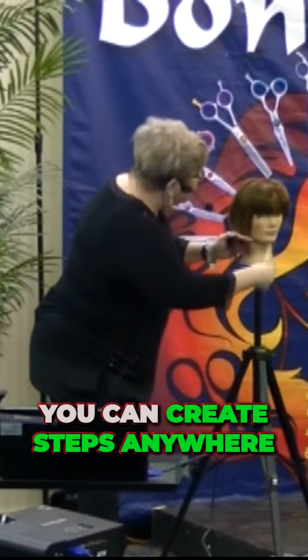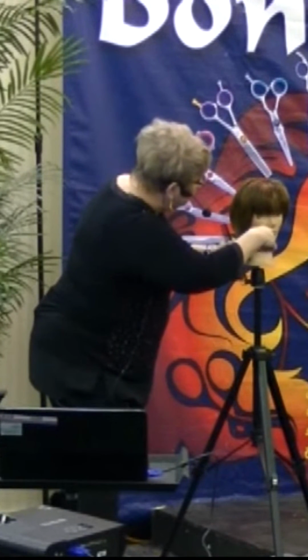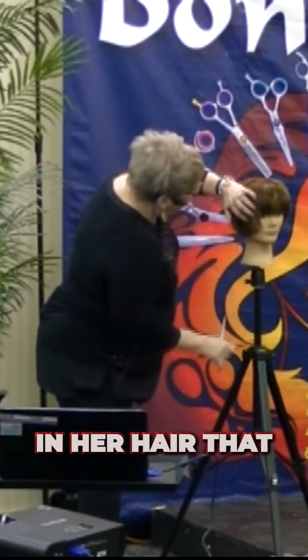So you can create steps anywhere. 1/4 of an inch, slide down 1/2 an inch, 1/4 of it. You can make them big, short, tight together, or not. And then she has texture all in her hair that you can see.